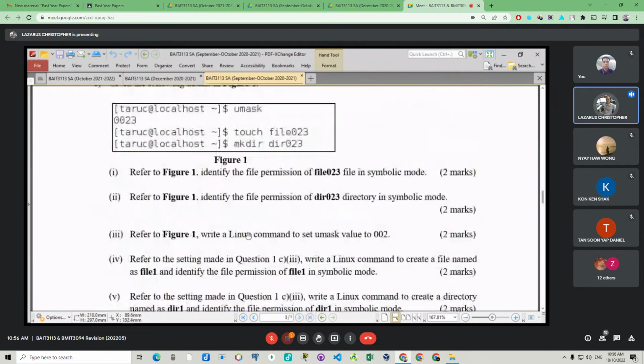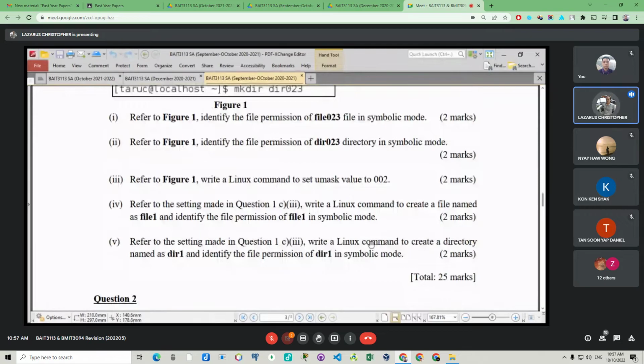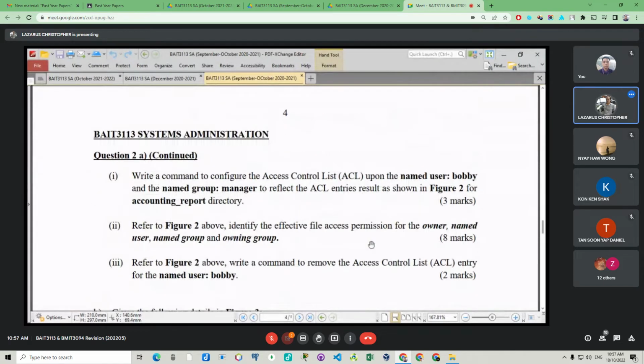So I believe you have a better idea of what to expect. So even better if you can go through each of the questions, just to give yourself an idea of what the coverage is. Okay, and then for each of the questions, you list out all the topics and the subtopics inside the topics. What kind of questions come out? Some of you will say a lot of theory, basically not really. But for me, I see a lot of commands actually. The theory is not hard. It's just asking you why you do this command.